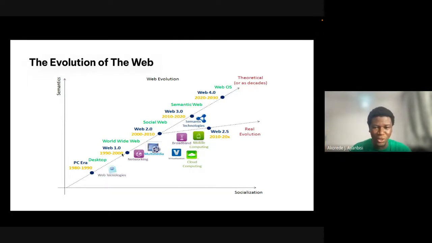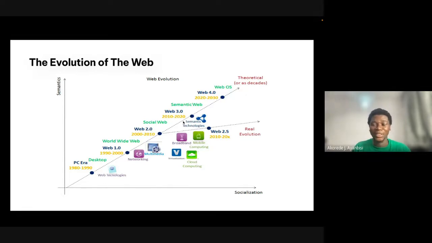You know, they keep on building. And when it got to 2010, it was the Web 2 era, which we are still currently using. The social web, the broadband, the mobile phones, a lot of things came in during the era of Web 2. And the technology didn't just stop. People kept on building, and the Web 2.5 era came just after that. Like I said, even some people still feel we are in Web 2.5 and also Web 3. So as you can see here, 2010 to 2000 upward, you can see the hex there. Then from that same 2010, some people believe Web 3 started. So Web 2 and Web 3 work interchangeably, they work hand in hand. That's what most people feel.